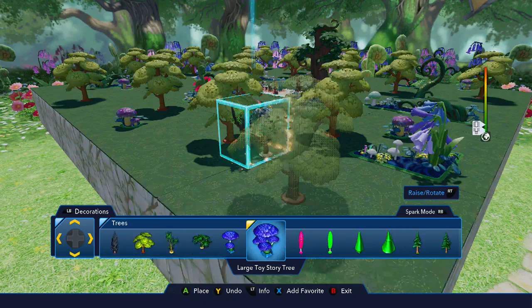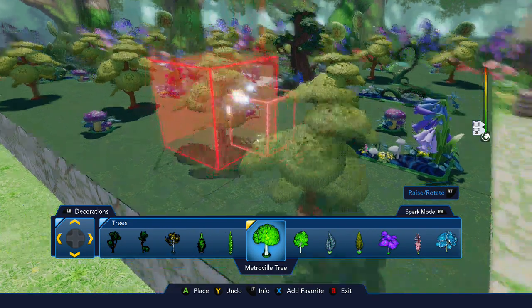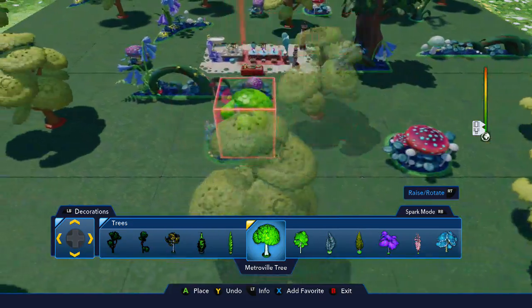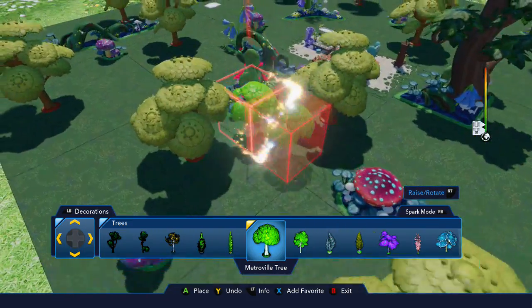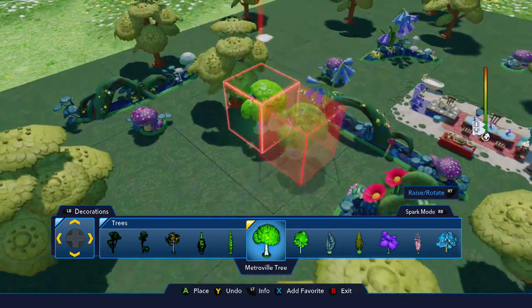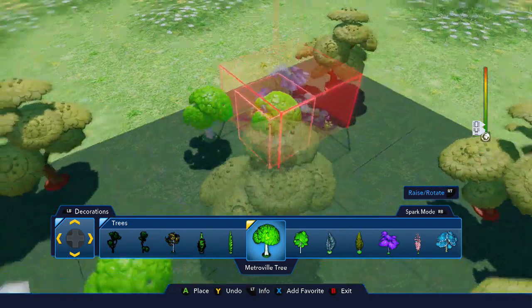So, and then where'd the Metroville tree go? So I can use the smaller ones in here to kind of... It's a shame that the color is really different. I mean, I guess it's Wonderland, so it doesn't really matter. The place is kind of zany anyway. But it would just be better if it had something that was a bit of a better match.